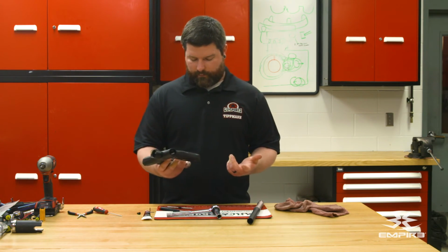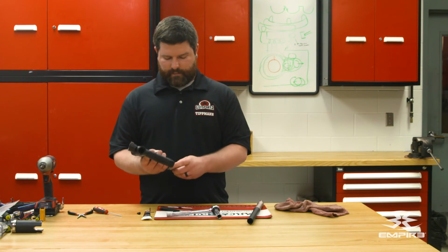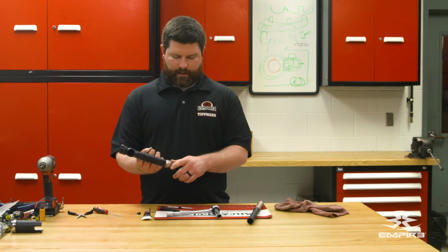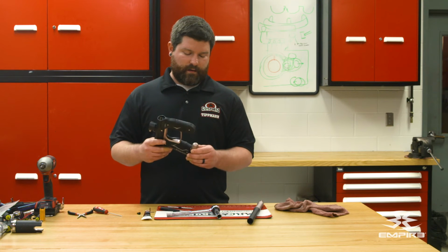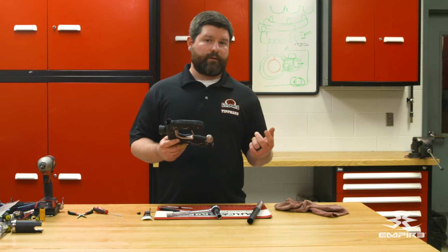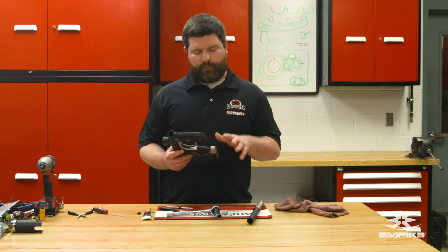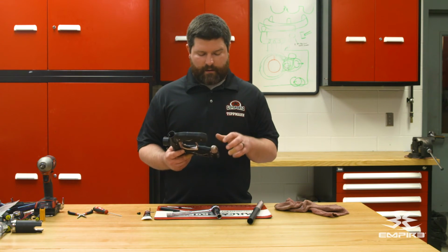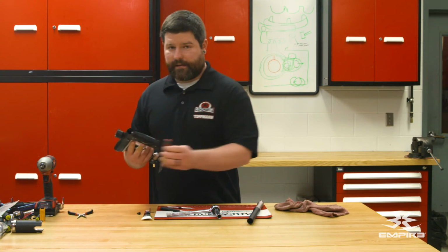Now, once you have it all reassembled, you can go ahead and air up the gun, okay? Add your tank to the gun, air it up, throw that lever, and with this screw being that far out, you could potentially hear a leak right down the barrel, right? And that's because this reg is set now at such a low pressure because we backed that screw off. Not a big deal, it's not the end of the world.